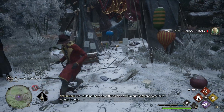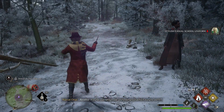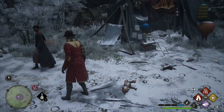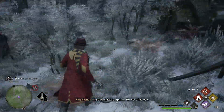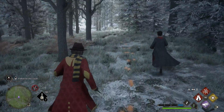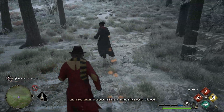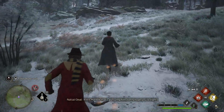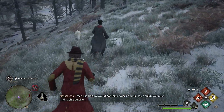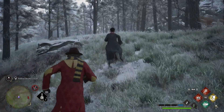Revealio may be our only hope of finding out. We Revelioed and it didn't tell us anything — never mind, you have much better eyes than I do. I thought we would have found Archie by now. It's been like two minutes. I said he'd keep running if he's being followed. If it is Harlow that's pursuing him, I only hope you're right. Men like Harlow would not think twice about killing a child — we must find Archie quickly.